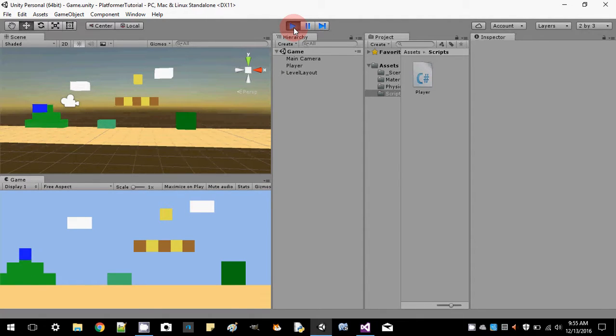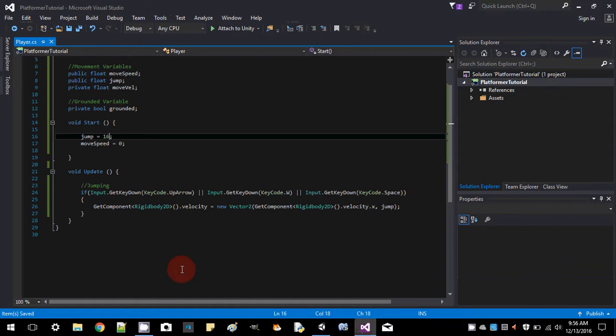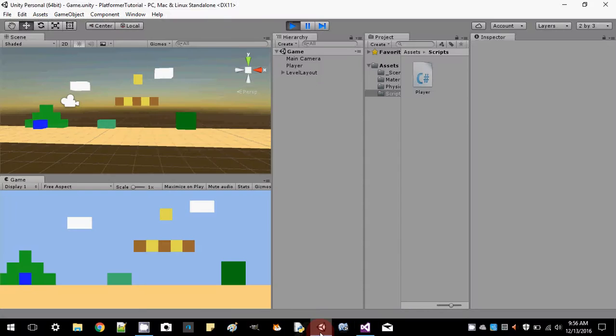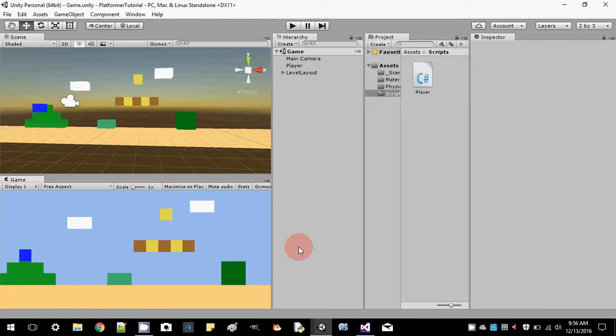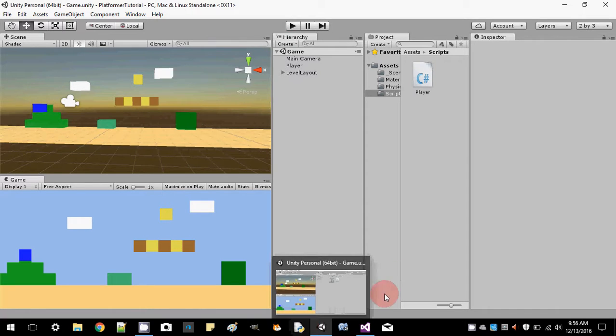Okay, so he falls on the ground. I can use up arrow and jump, space and jump, or W. But the problem is I can jump in air forever. And I can just go really, really high. And then just fall right back down. And another thing is the jump height is a little low. Oh, make sure to stop the game. Oh, no. I keep accidentally opening up stuff. Oh well.